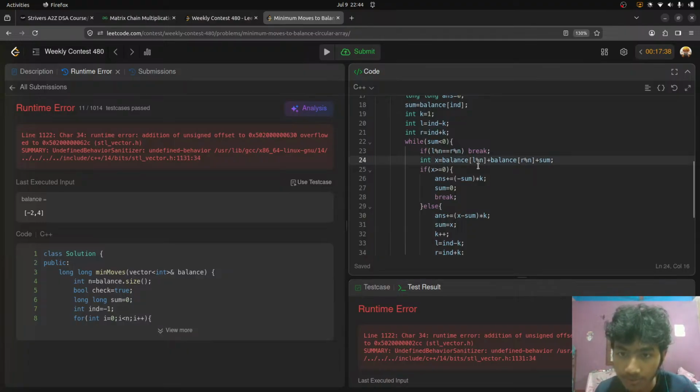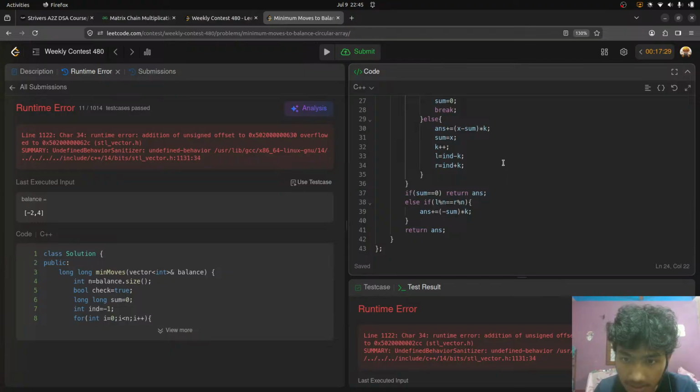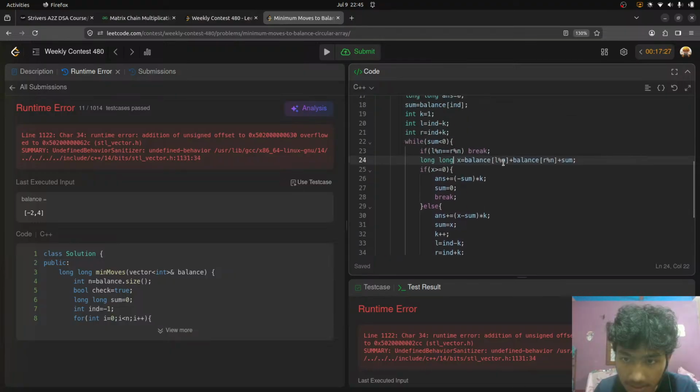Is it because I'm using int x? Should it be long, or what? Maybe some plus.